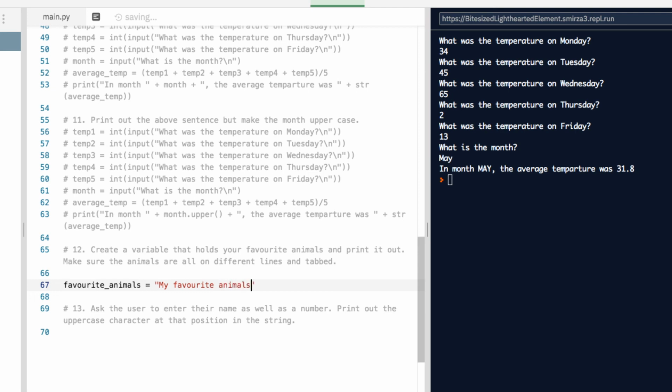and then I want a new line, and I want to tab my first animal, can be a cat, then a dog, and then a rabbit.